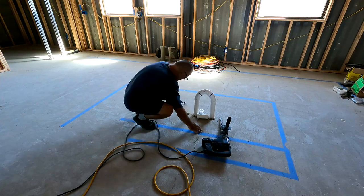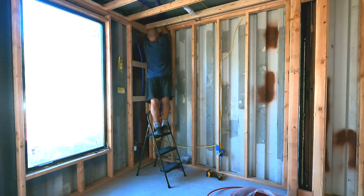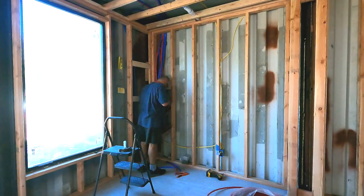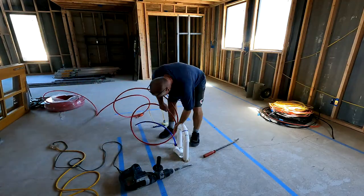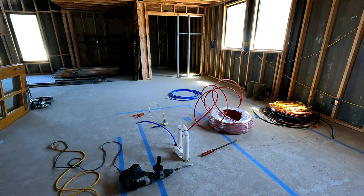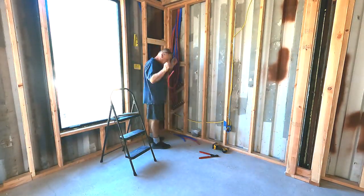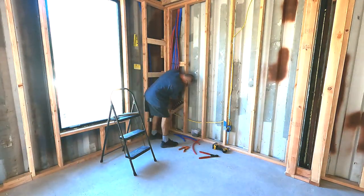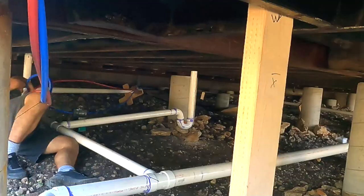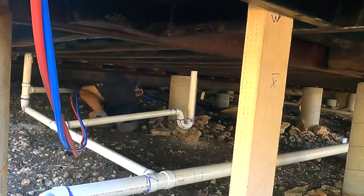I'll show you the connection for the cold and then show what I did with the hot water side. This runs all the way from the island - I snake it through, loop it around the ceiling, and connect it to the manifold. The PEX stuff is amazing. For the hot water side I shove it underneath the container - unwinding that stuff is a bit funky - but I suck it all in, connect it to the manifold, and we're good to go. Everything fit really nice. I crimp and secure it, then I'm zip-tying everything together underneath the container to make it all neat.